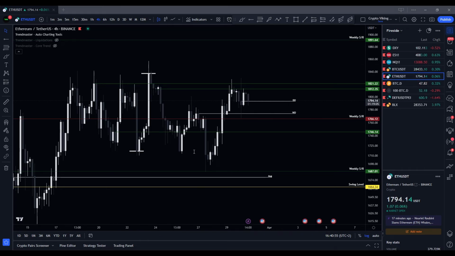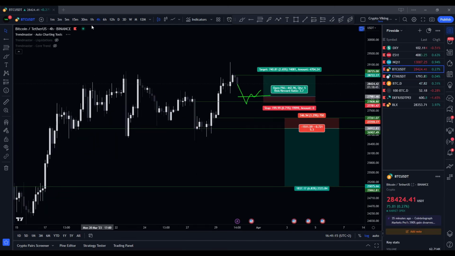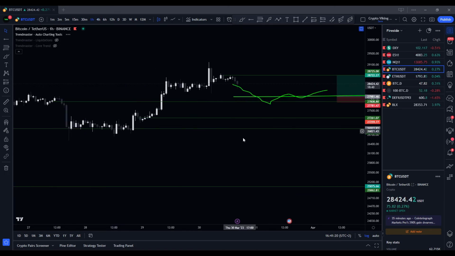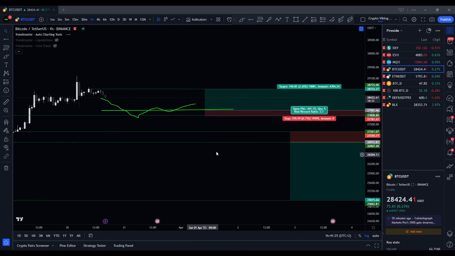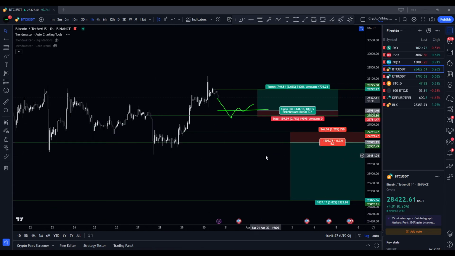Looking a little more at the plans, a lot of people will say, well, how do I enter the trade? How do I take these trades? How do I plan everything out? And even then, it still might go against me. Well, it's really simple, right? Always defer to the higher time frames. If the trade doesn't work out, figure out why. If I'm planning my trades on the 4 hour and I want to enter on the 1 hour, it has to be the same level, it has to be valid, it has to be important to the structure. If you can do that and do it effectively, there you go.